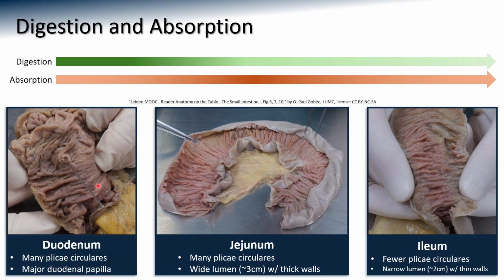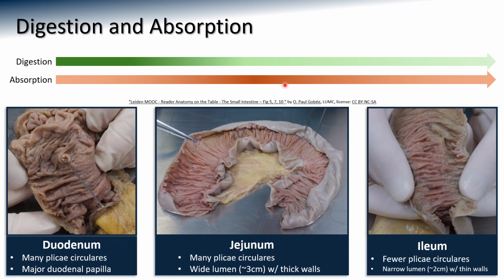Chyme here then gets really thoroughly mixed with those juices through segmentation, and then it's forced to spiral around these plica circularies as well. And that's going to kickstart the entire process so that by the time that chyme reaches the jejunum, a lot of that chemical digestion is already done. So once we've got chemical digestion finished, we can really get to the business of absorbing things. And that's just what we see here, okay?